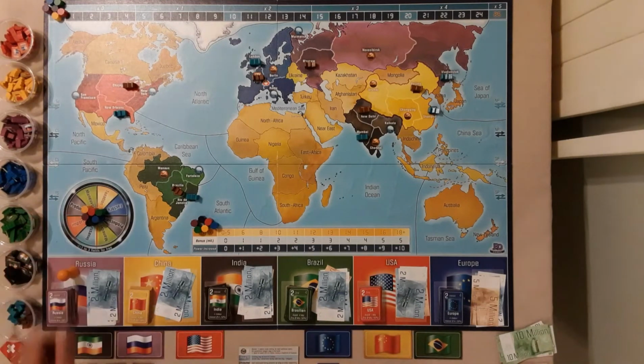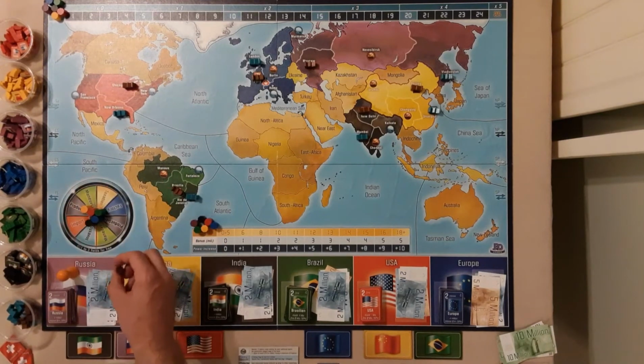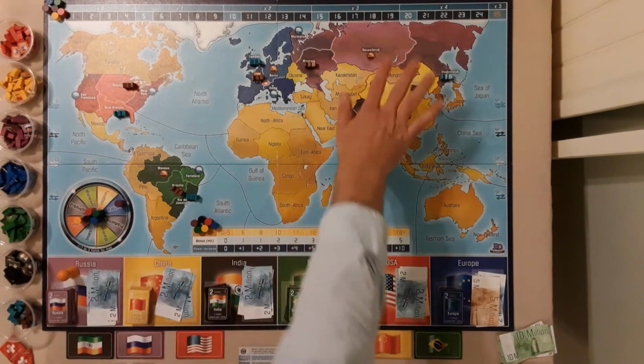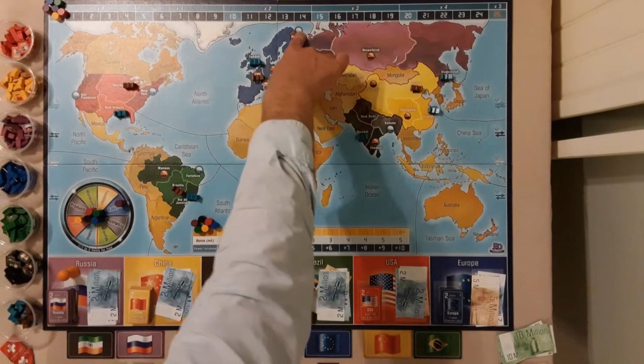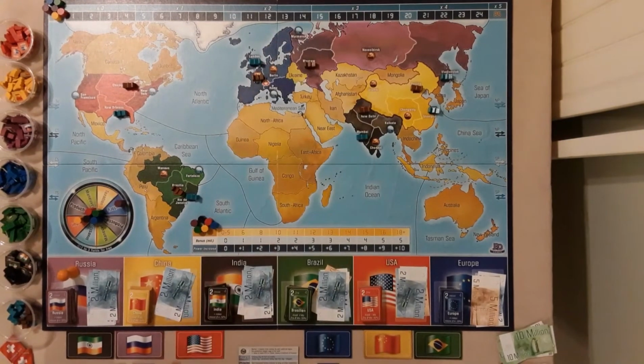So Russia is going to move on this rondel, so they take the purple token. They can go wherever they want to begin with, and we're going to go to factory, which is always a good start. Looking at Russia, we can build a brown factory on this circle, brown spot, or we can build a marine on the blue one. I think we're probably going to go for a blue one.